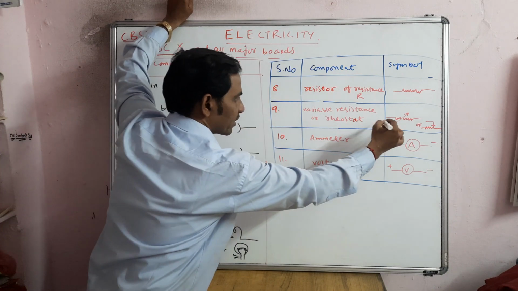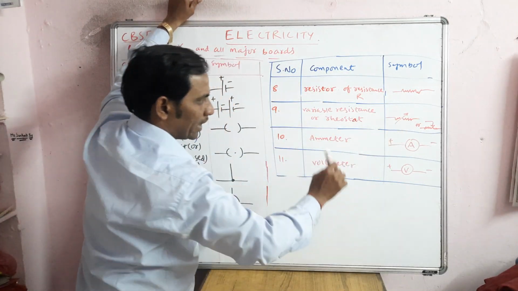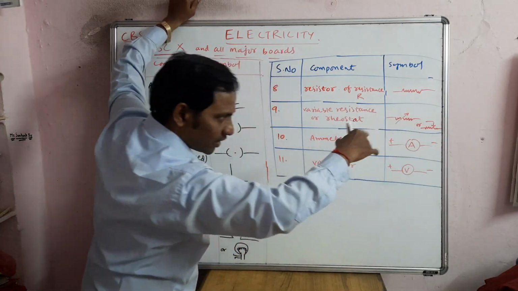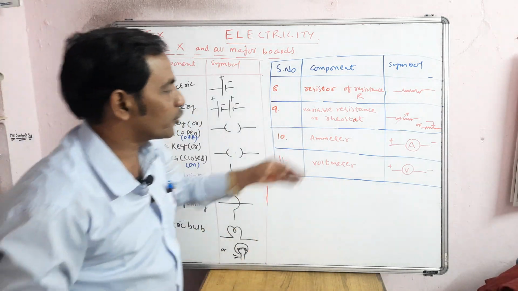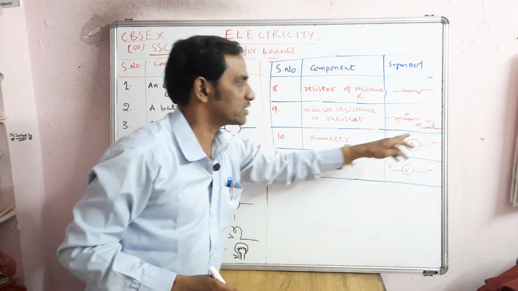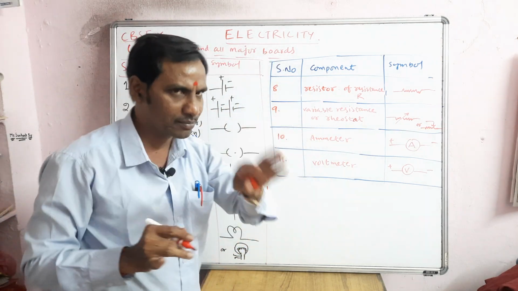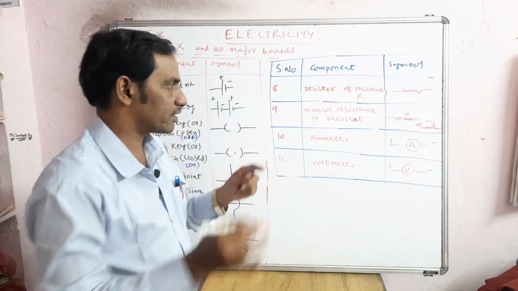Okay, and you can draw a zigzag line and keep one arrow obliquely, or like this. And this one again, you draw a zigzag line and keep one arrow like that. Some students argued with me that the arrow should only go left to right. No, it can be right to left also, no problem. It is called variable resistance. As the textbook says, I drew like that, no problem. You can draw from the right also.